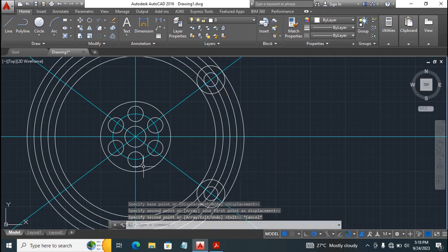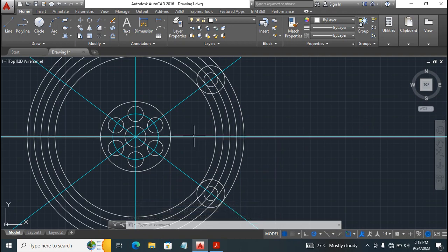So next up, we'll use the trim command to get rid of every other part of these bigger cycles that we don't need. You can easily type in trim on the command line, then press enter on the keyboard. Then we select all the objects in the model space. You press enter again on the keyboard. Then you go straight to the lines you don't need.